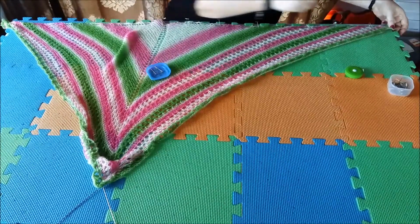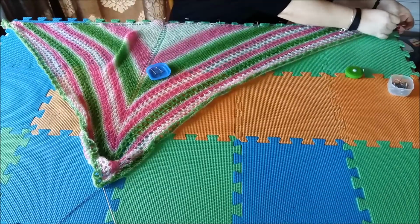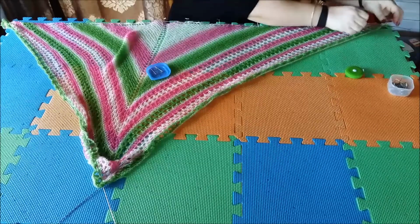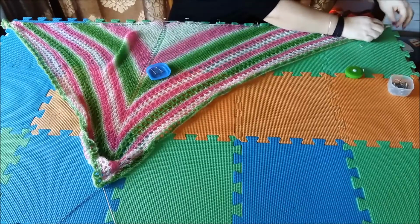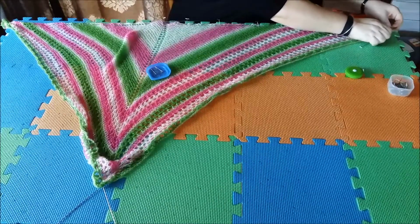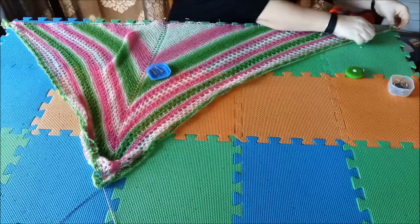Now to start with, I'm not measuring, I'm just pinning it out roughly. Let's just see what I've done here. Okay, there we go.